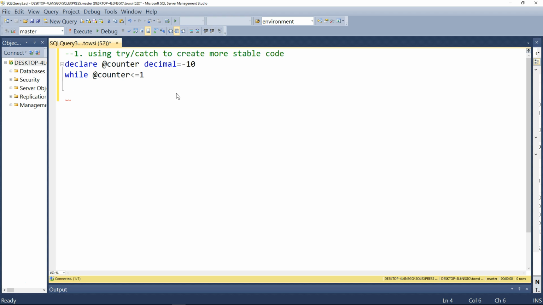Now, take a look here. I'm going to display a different kind of message. So this time I will say select 1.00 divided by @counter, by the variable. And this is fine. We're not going to save to a table or anything else. I wanted to show you that you can just type select, stick in some kind of calculation. 1.00 divided by the counter is just a calculation. That's all it is, you see? And of course, the next bit, as you might remember, would be to do what? What do you think?